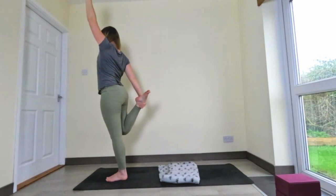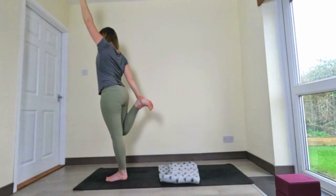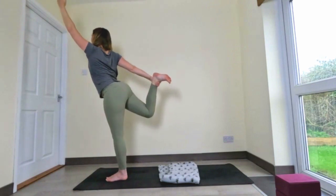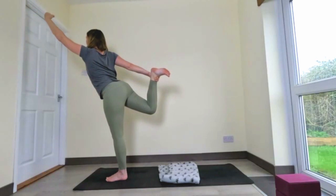I always like to keep my right foot flexed because then you get a bit more of a grip on your ankle. Your hand can't slip off the end. And then kick into that right foot. Maybe lean forward slightly. Bit of a back bend here. Keep looking up. Make sure you don't look down. And make sure you're focusing on something that's not moving. That's really going to help with your balance here.